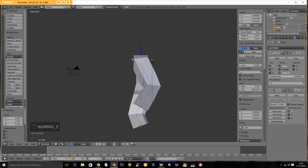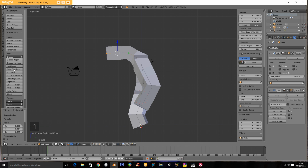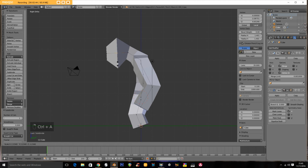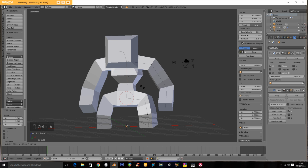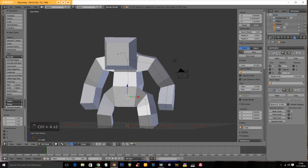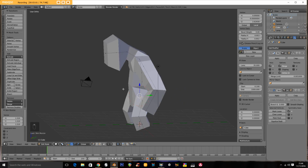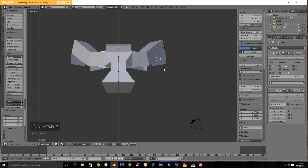So with this one here, I'm gonna bring this forward and bring it forward again. Probably subdivide this guy, and we'll definitely make this a bit bigger. A little bit bigger, and we'll make this a little bit wider here. Okay, that's not too bad.